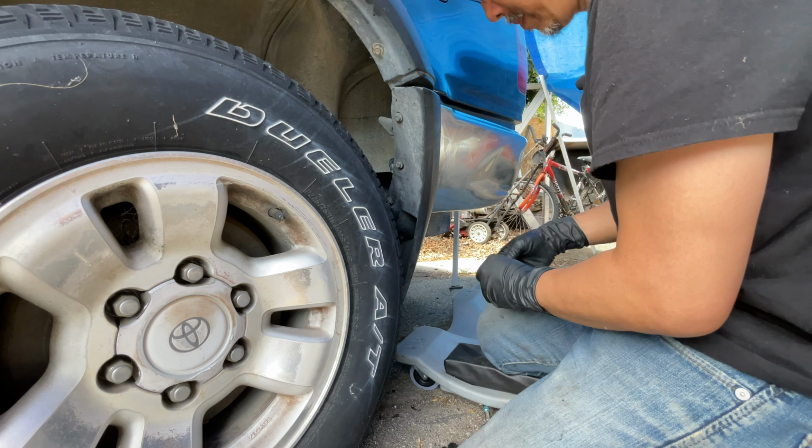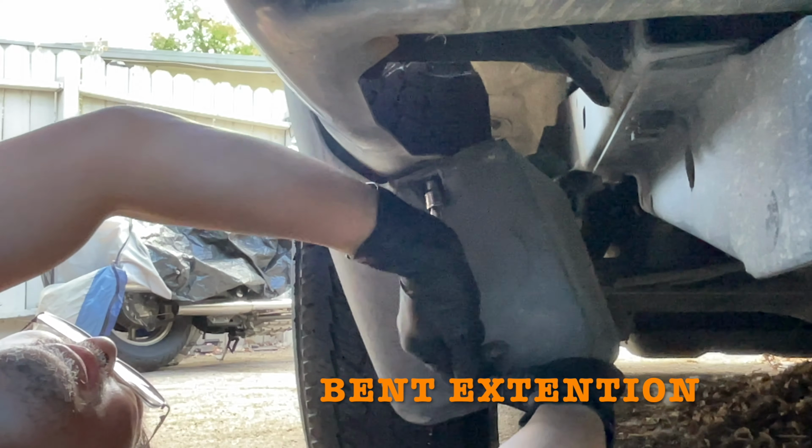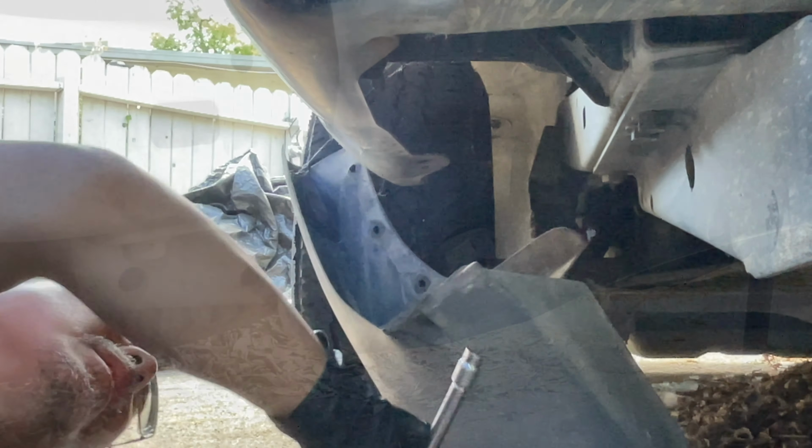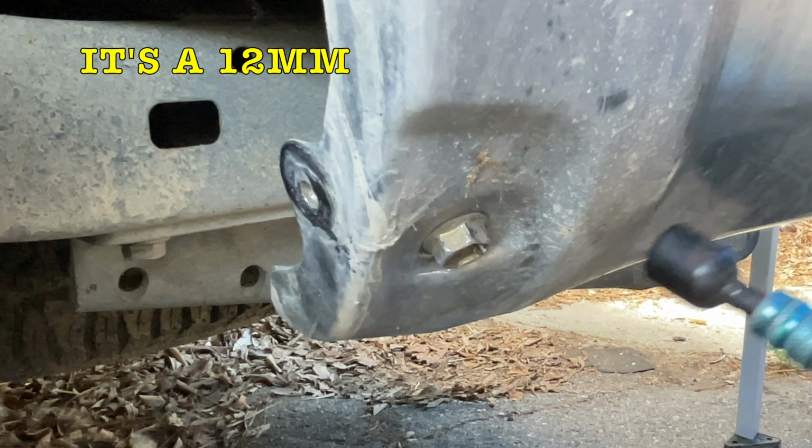They're 10 millimeter. 1, 2, 3. And this one under here. Okay. 11. Rightsy tightsy, leftsy loosey. Long way.